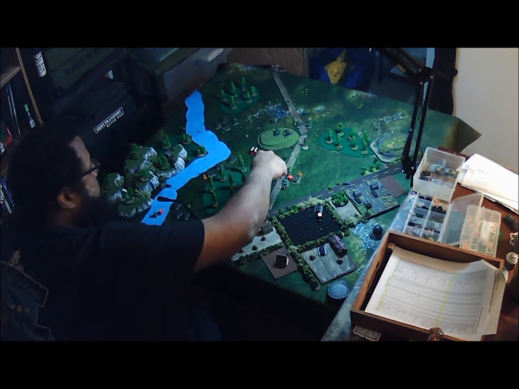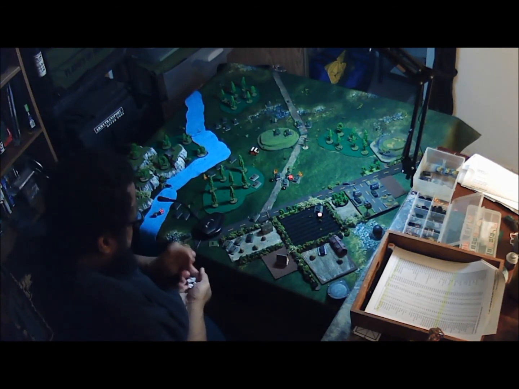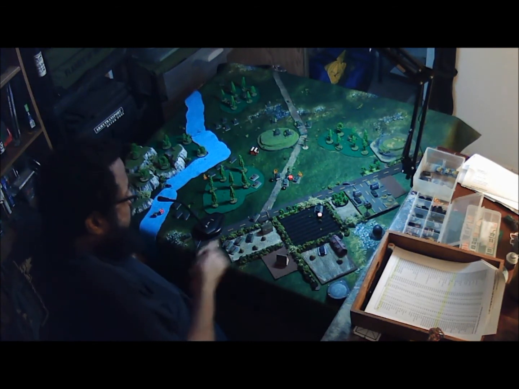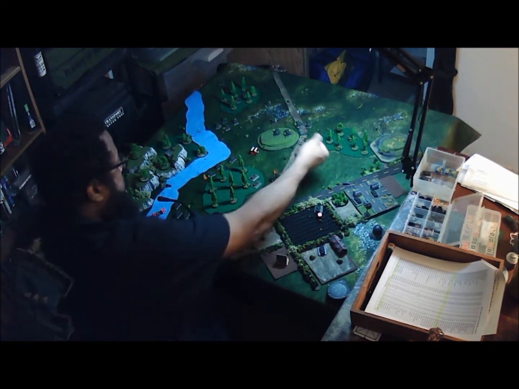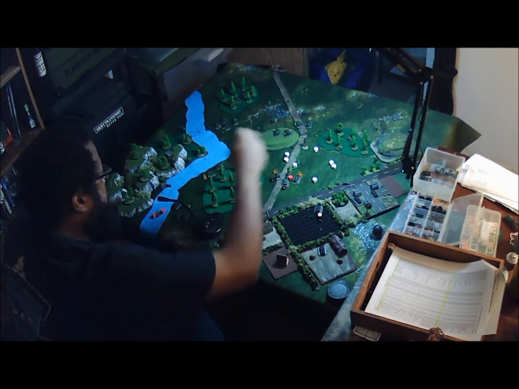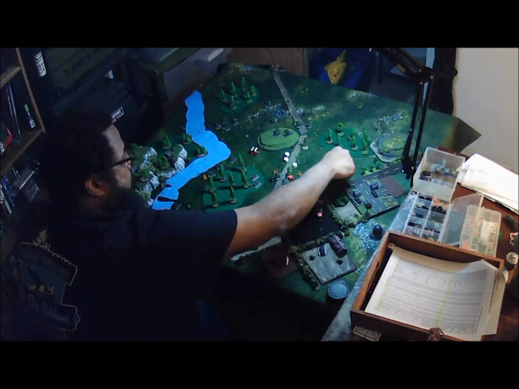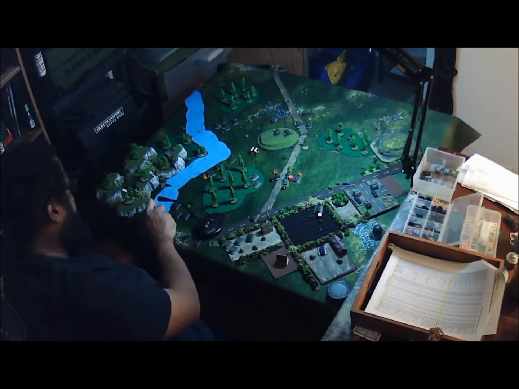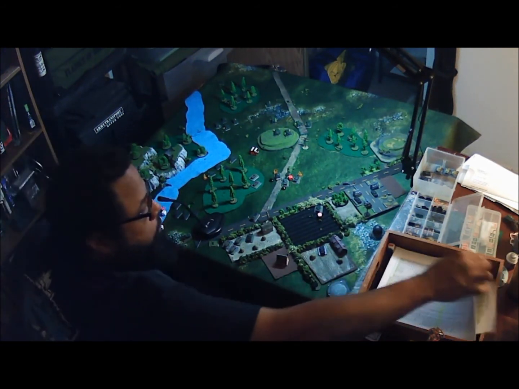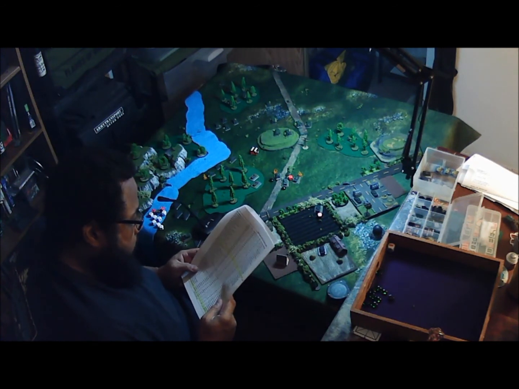Second tank now has no target because their primary target is gone. Road leopards. 5, 6, 7. Into this T-72. 6s only. 1 hit. He doesn't save it, and that knocks him out. Actually, let me double check that. That's worth checking. That's the one heroic guy if he does. Yeah, no, 5 hits. He's gone.